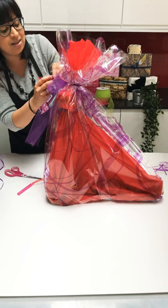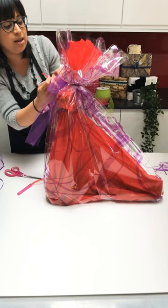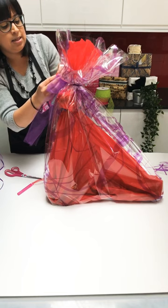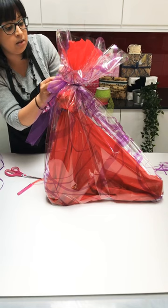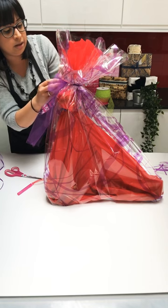Right, so I've just popped the ribbon behind the toy that was already there. Gonna pop a nice little bow on it. An easy one as well. Don't over-knot it, because remember, if this is for kids, they're going to get really annoyed if you stick a knot on one of their gifts and they can't get to it.